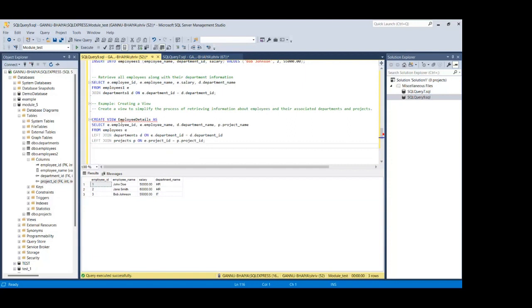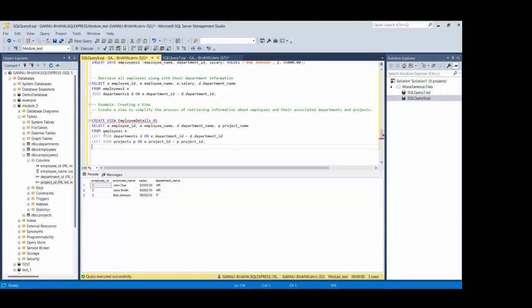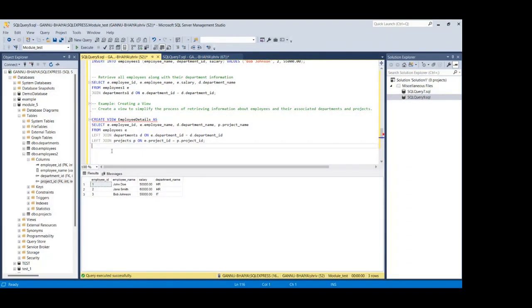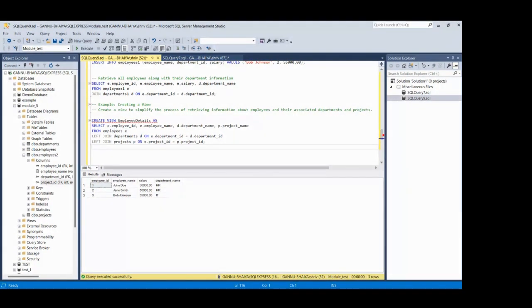So create view employee details as, so I'm trying to create this view from here so that I can get all the values easily. Simple, this is the way basically I'm trying to do here. I think it is giving me an error. So what we can do, okay.